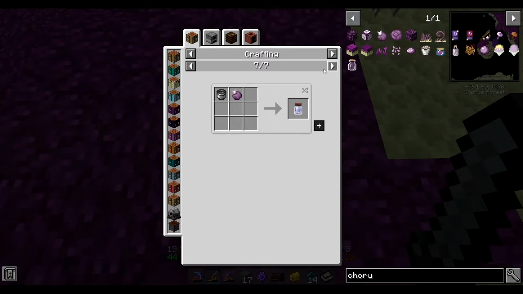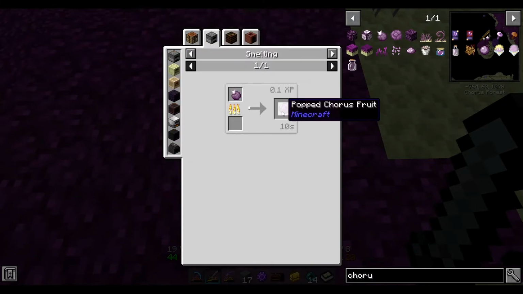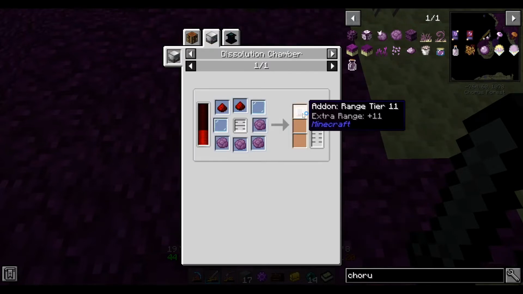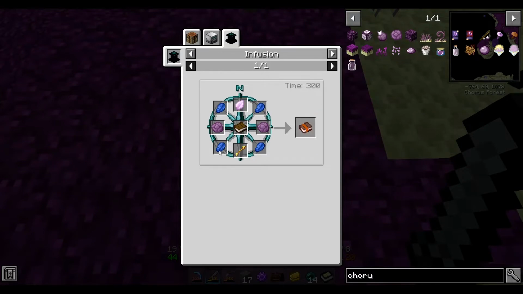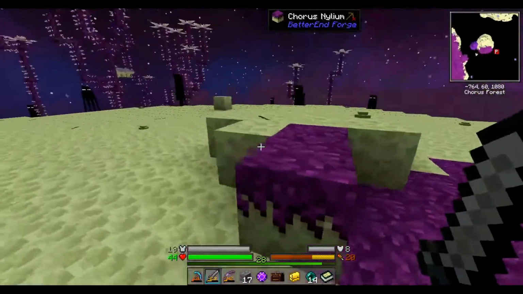Anything really important at this point? What is that? Ink pearl, who knows? Smelting into pop chorus. Pop chorus is how, of course, you get your purple blocks and your purple chests. This is going to give us a range add-on of tier 11, and that will give us an enchantment book of punch 1. That's cool. Maybe we need to get into that. That means we can make books. Cool. Anyhow, let's see what we got.